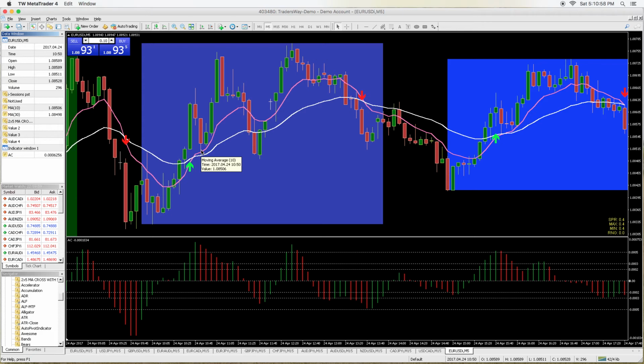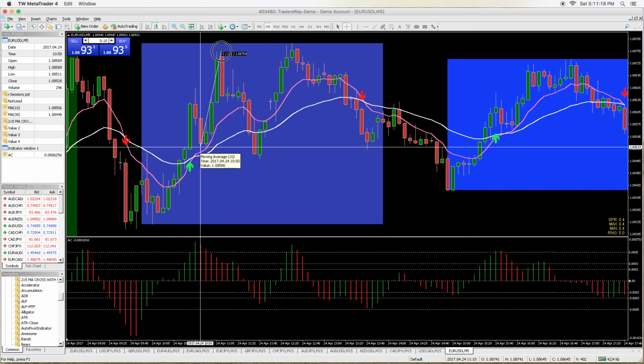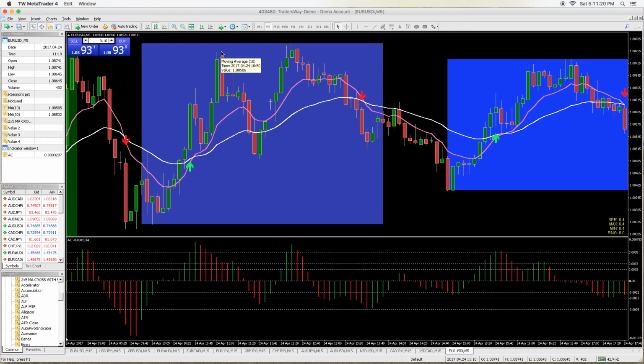So a choice here again, but with a pullback like this following some pretty extreme bars as far as the move up, I probably would have been tempted to get in here, say about 1 pip above this moving average. It moved up a nice 23 pips, so 20 pips with the spread. So there's room in there to get some profit, however you want to look at it. And then it comes back down here.